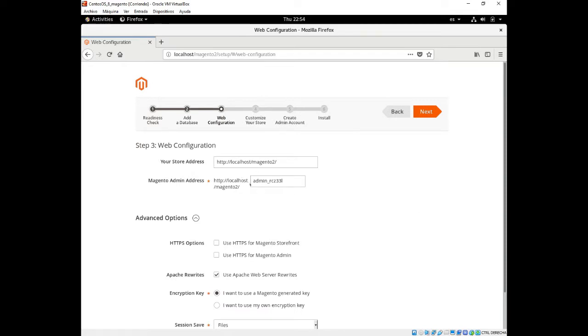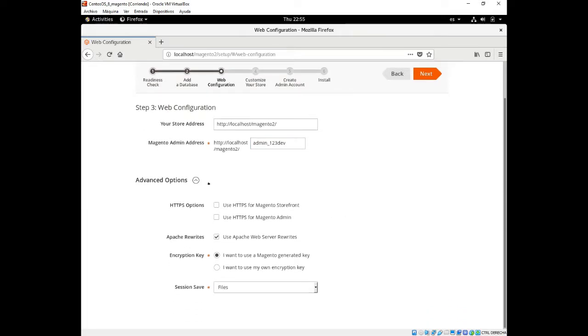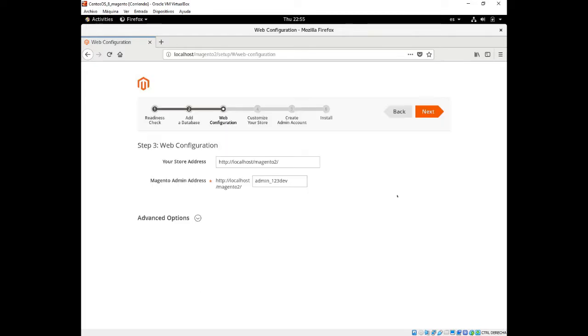The URI, I can change here. 123.dev. The advanced options, I can take or touch anything from here. 123.dev. Remember, this address plus this is the web page for the admin access.